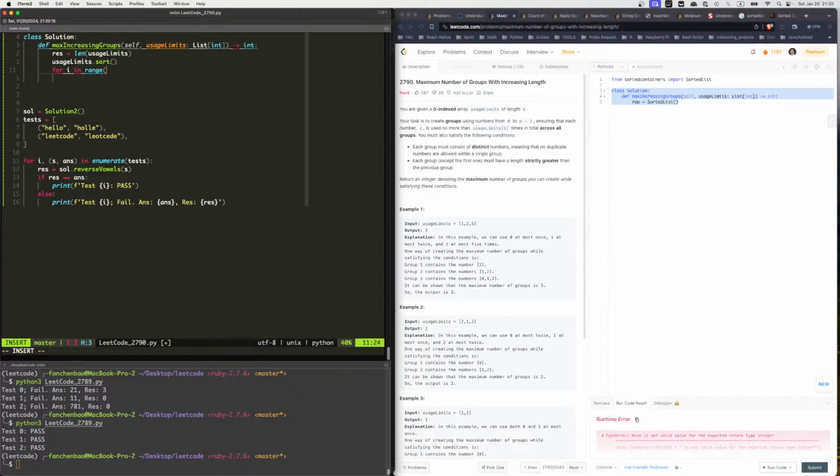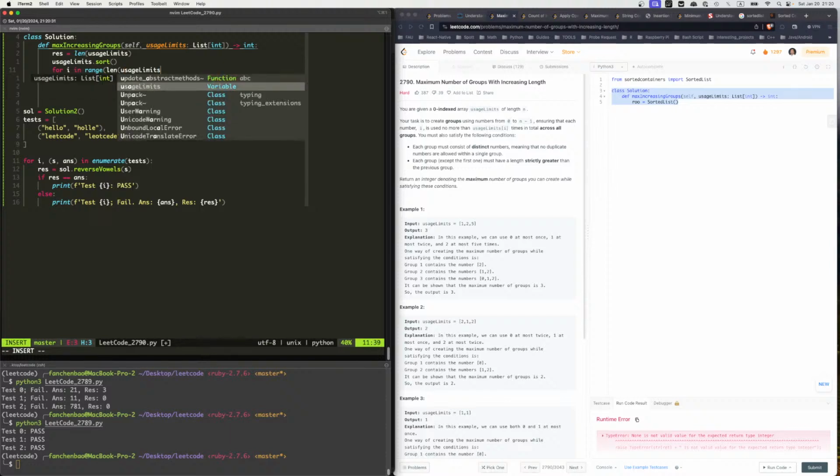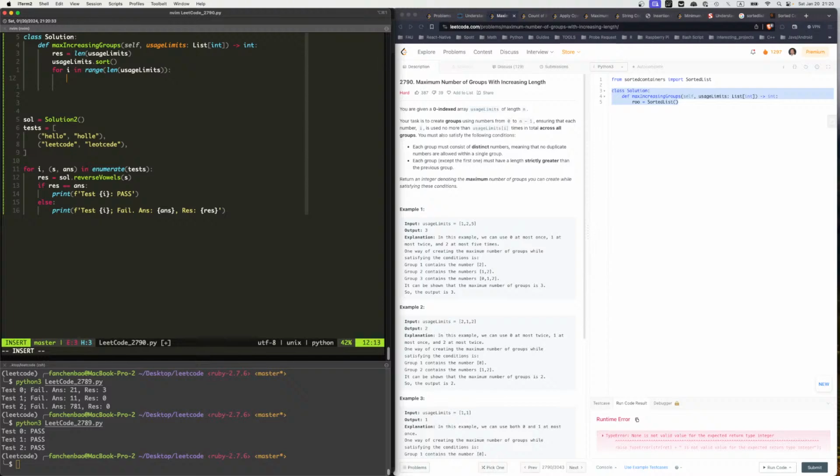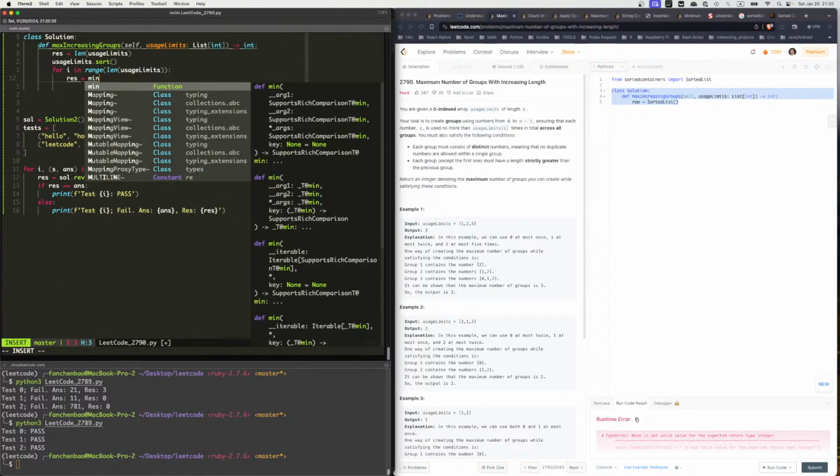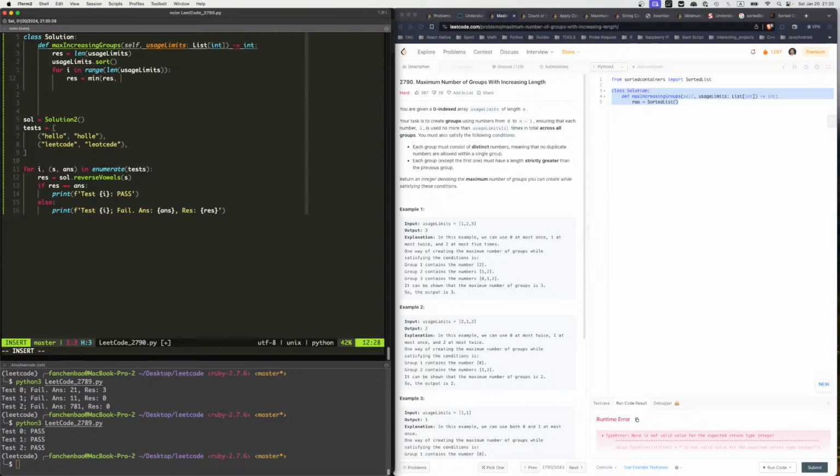And each one is its count and then plus. Yeah, so in range, len usage limits, len this, res shall equal to minimum of res and I. No. I believe this, right?